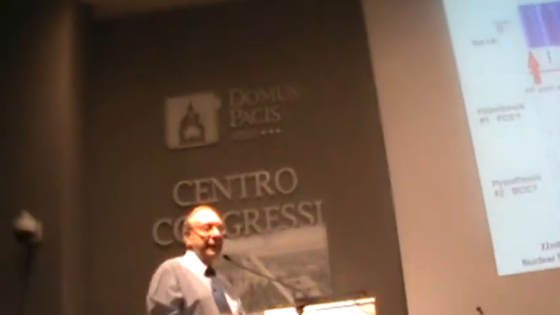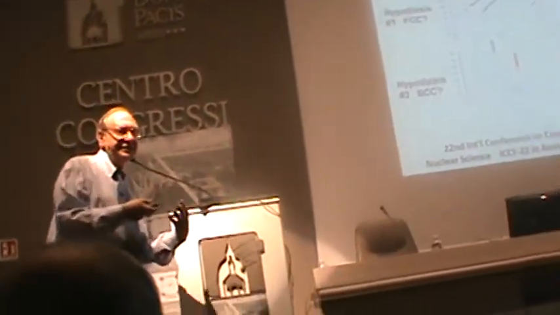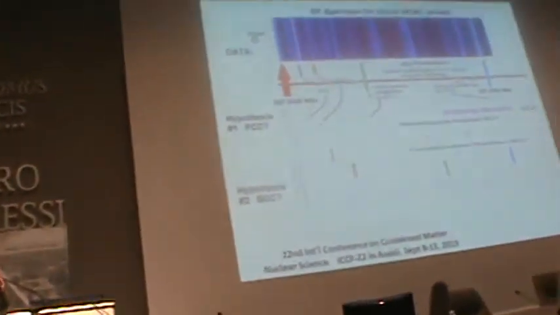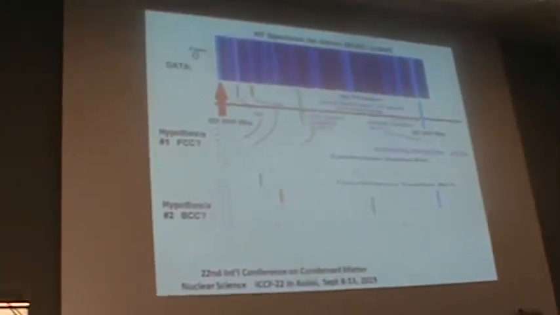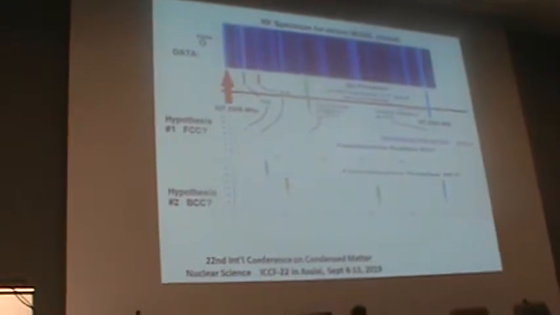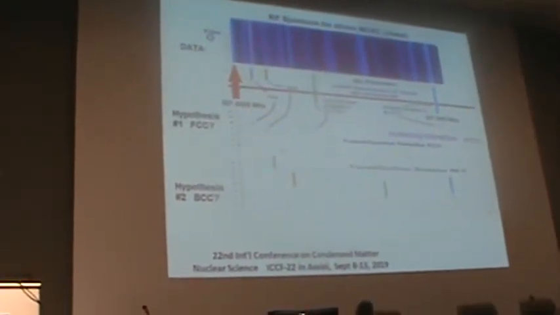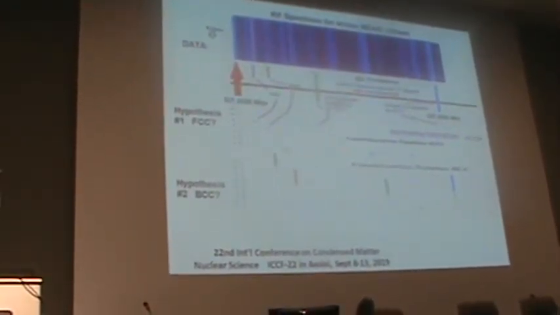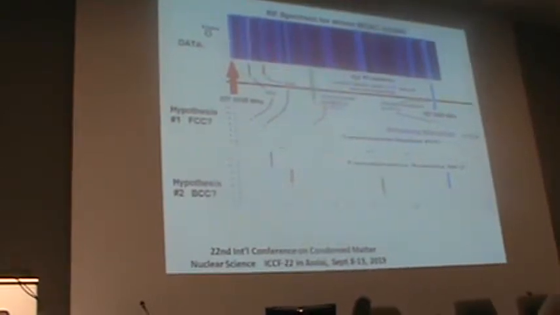And I keep thinking back to what Mike Staker told us at ICCF 21, that it is very likely that the active nickel state, when it's activated with deuterons, changes. And here we can see it. And I'm just not smart enough to analyze what's going on. I need you folks to do it.